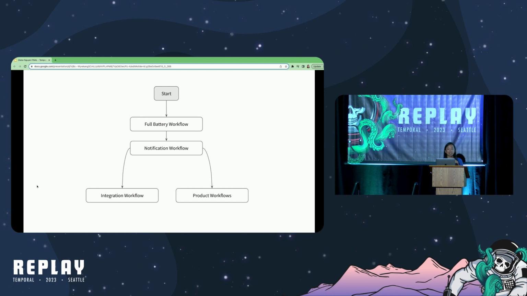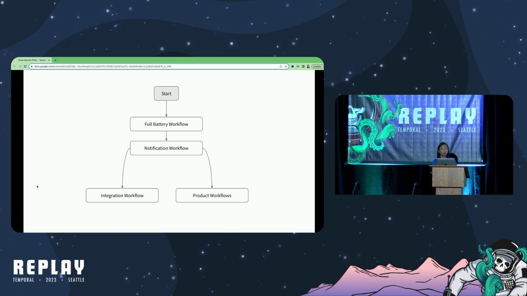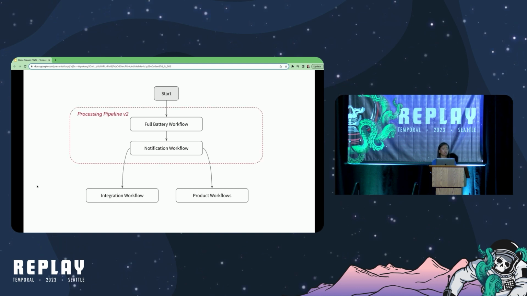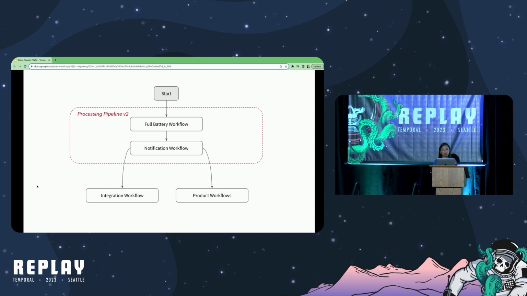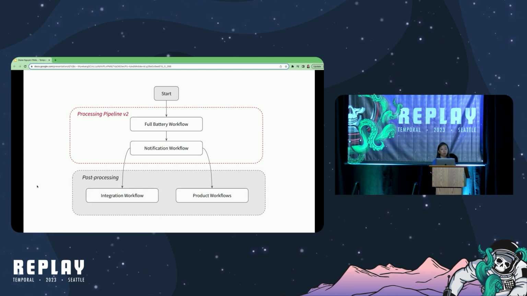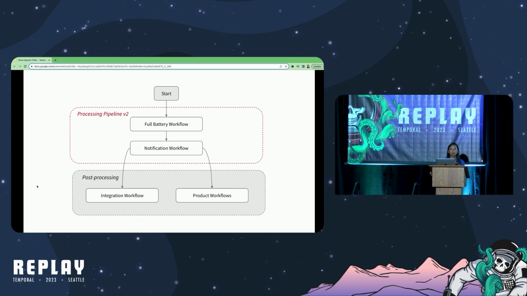We also started ideating on what it would look like if we were to implement Temporal as our main workflow engine and thought about re-architecting our downstream workflows against Temporal as well. So during post-processing, one of our other important workflows that's core to our business falls within the integration space, which I'll get to in the next slide.